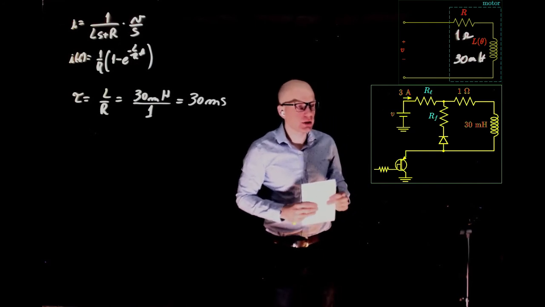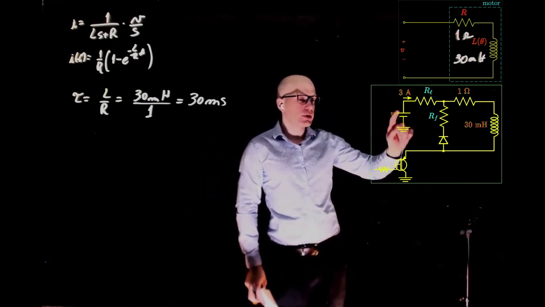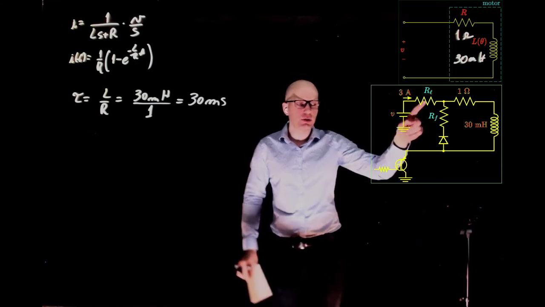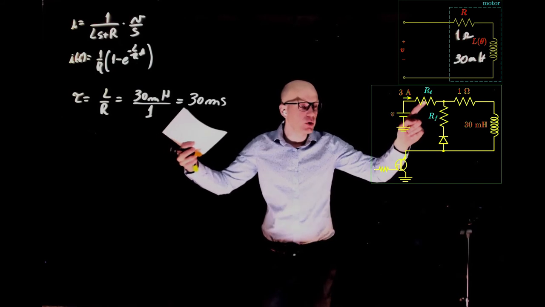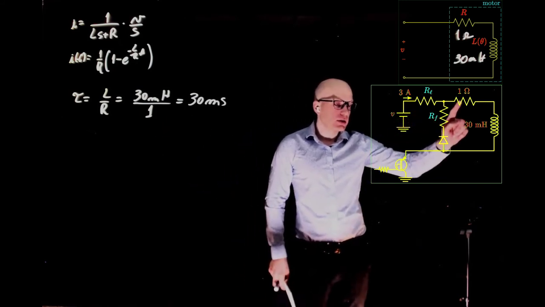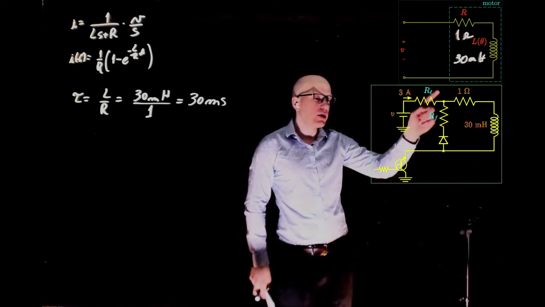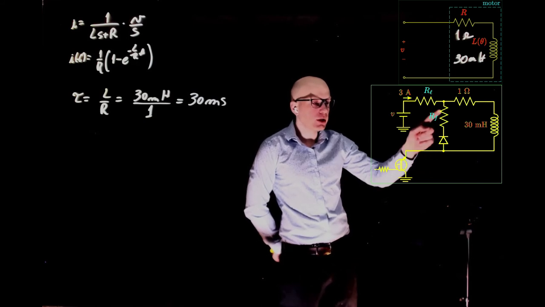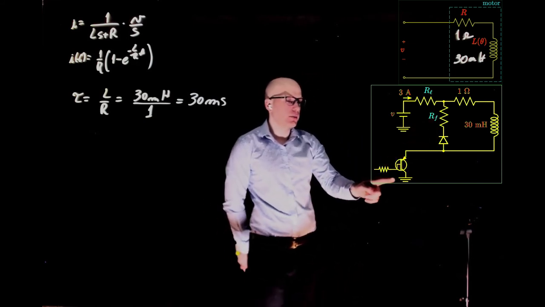Here is the circuit I recommend. So we have the voltage source that goes through this additional resistor that we added to now change R here and therefore decrease the time constant. This is the resistance of the winding. This is the inductance. And now we can also add a freewheeling diode here with another resistance for the turn off time. So let's see, the transistor, the MOSFET is here.